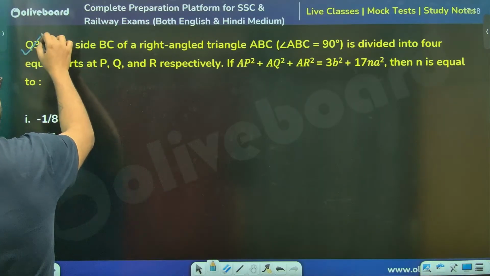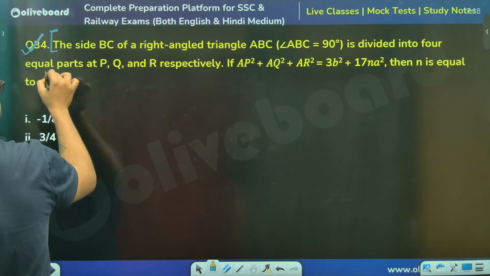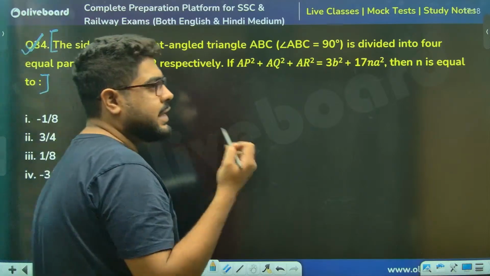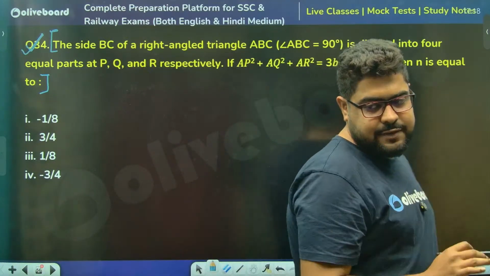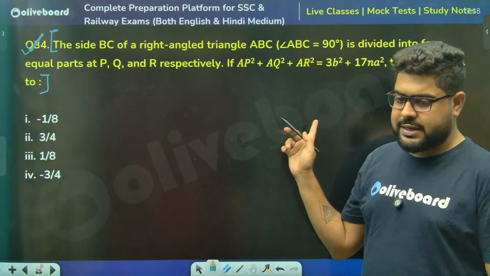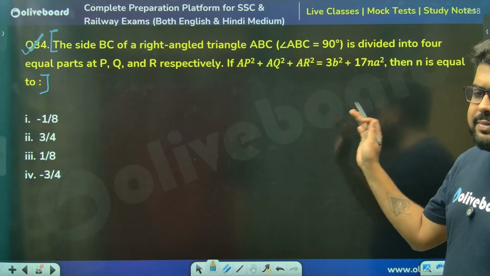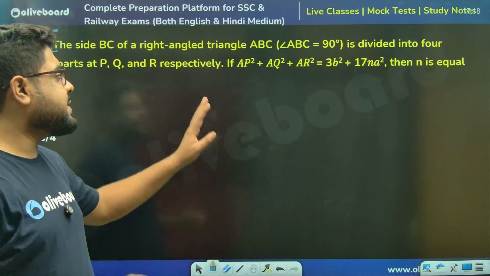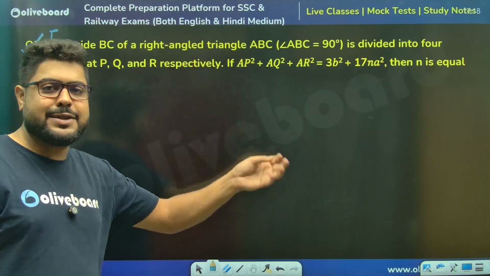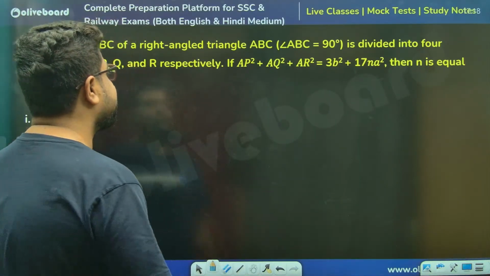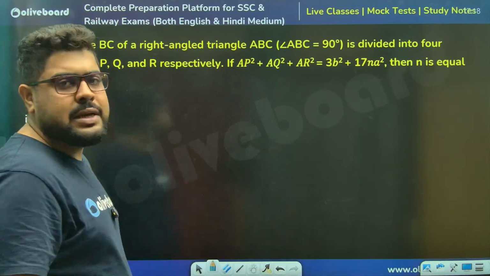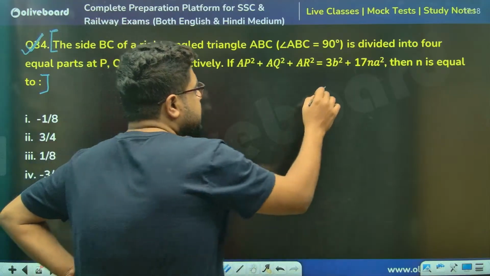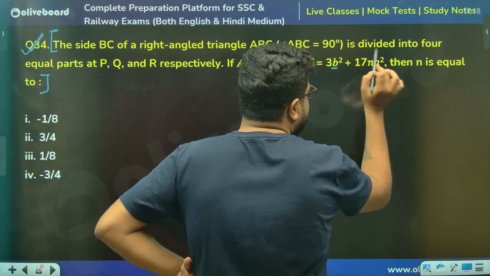Let's solve this one. You will understand what I'm saying here. First things first, this is a PYQ of CGL, or it might be a CHSL question as well. It might look like a good question, but it's a CHSL. CHSL also asks very standard questions, and sometimes this is one of them. Now you might say, sir, what is B and what is the small a?